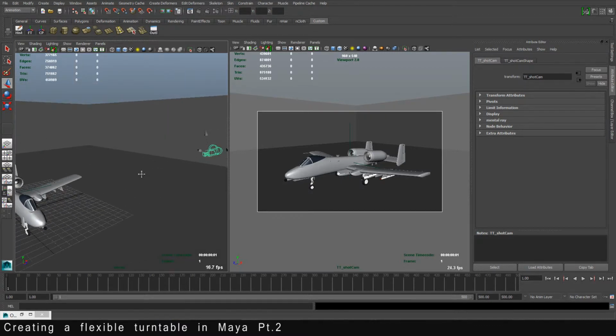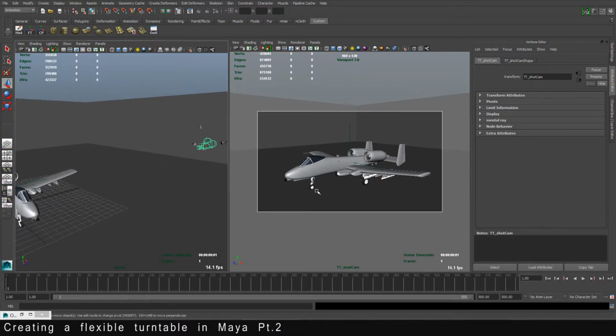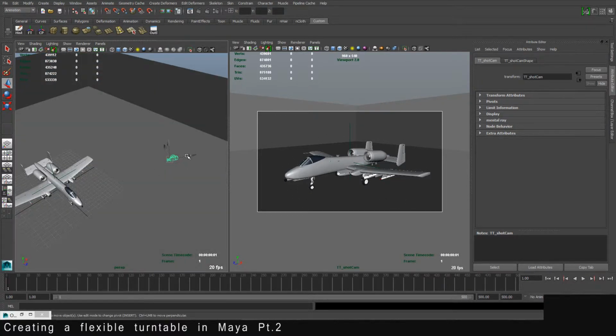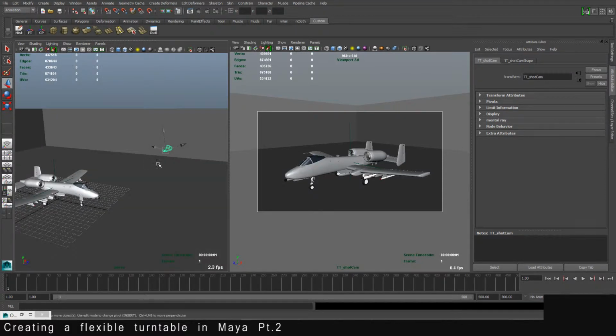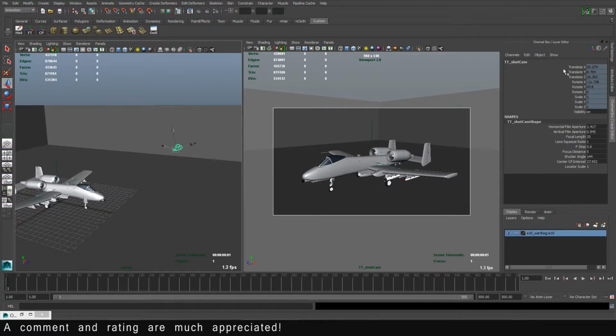Okay, so say that we discover that our airplane is a little bit too small. We would like to zoom in on it, but you can see that the camera is locked. So if we go to the channel box, you can see that all our translate, rotate and scale values are locked.